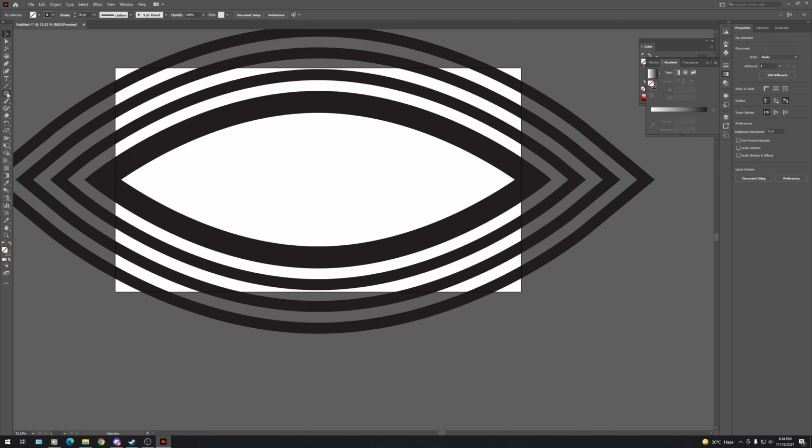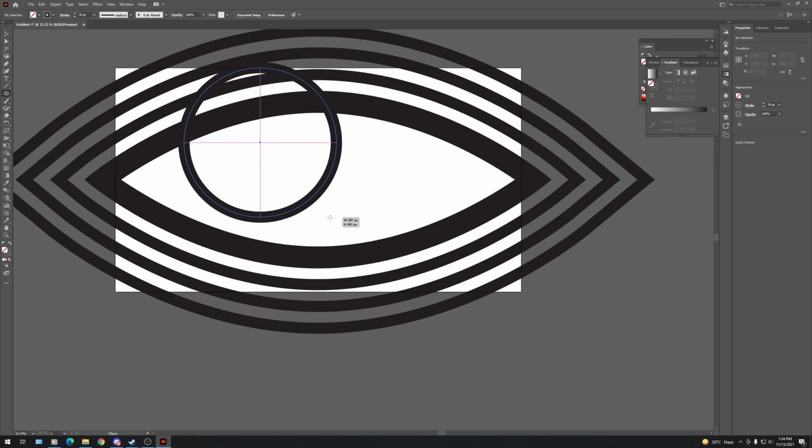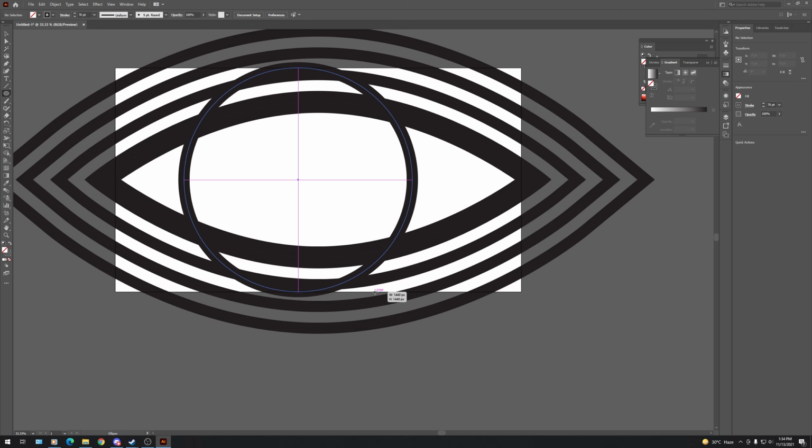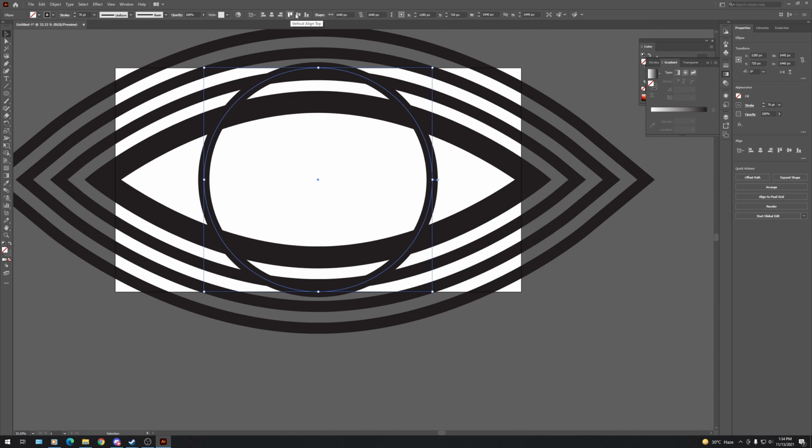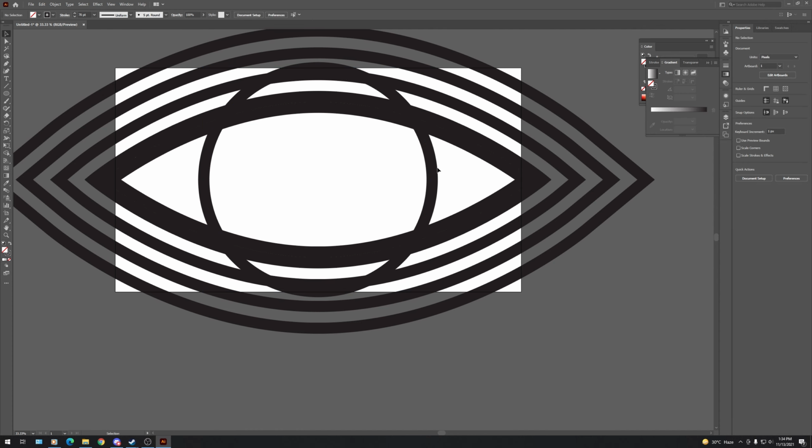So with this done, let's grab the ellipse tool again, and this time we'll make a perfect circle by clicking and dragging while holding shift to make that perfect circle. Great. We'll select our selection tool and we'll center it, make sure it's all good.